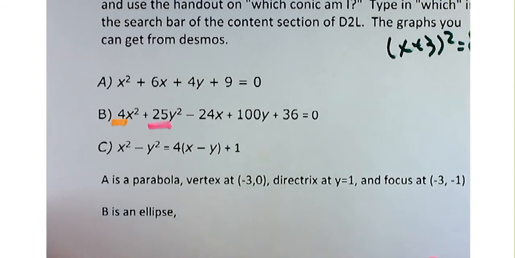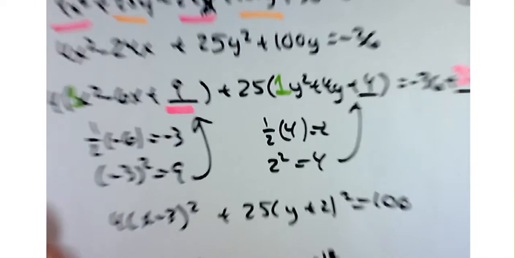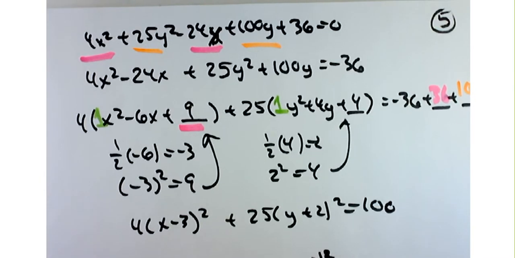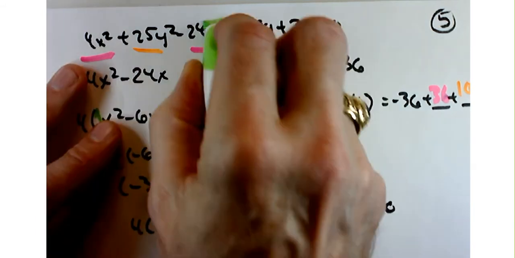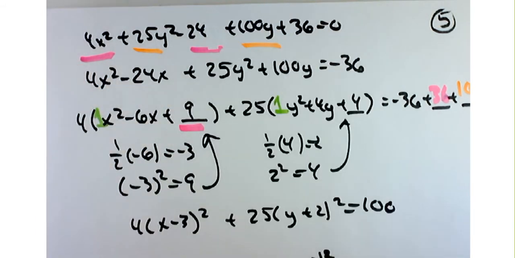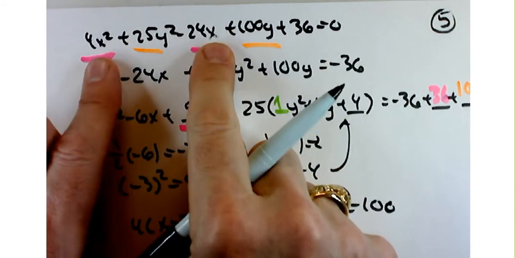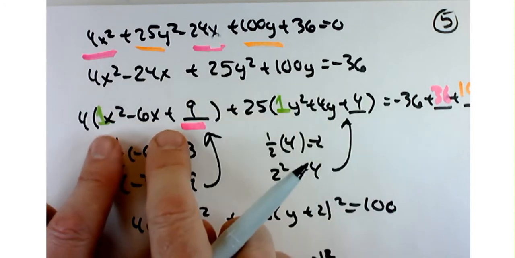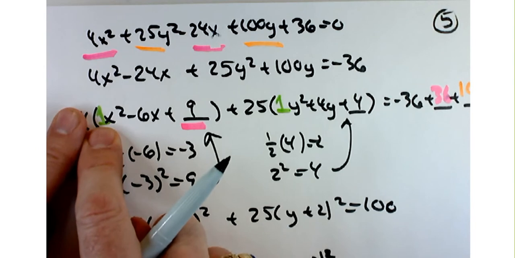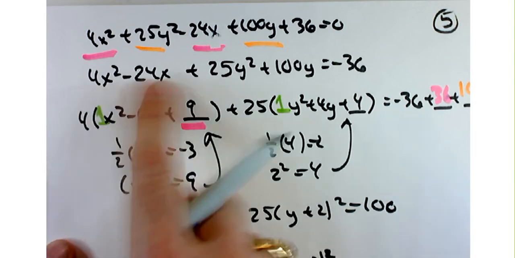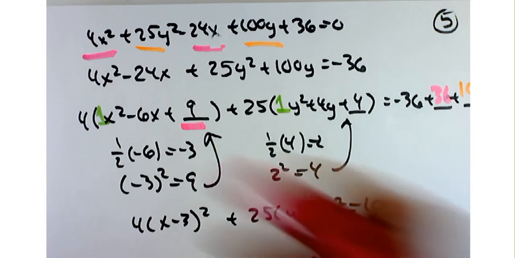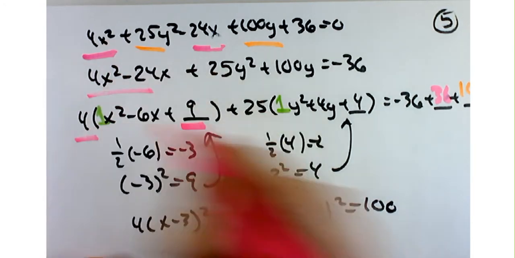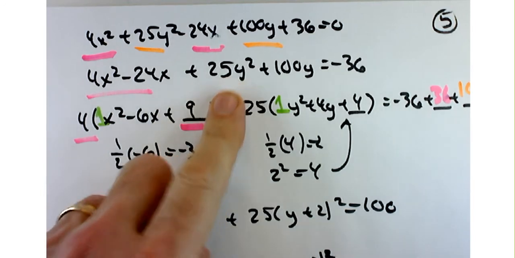Again, you're done. Now, as far as the rest of that is concerned, maybe you'll have to come back and watch the video to see this, but here's the work in completing the square for that kind of a mess. So what I did here to start is I'm going to bring my x's together and my y's together. Now, as far as completing the square, you have to have a coefficient of 1. So I factored out the 4 from those two terms, and I factored out the 25 from the other two terms.